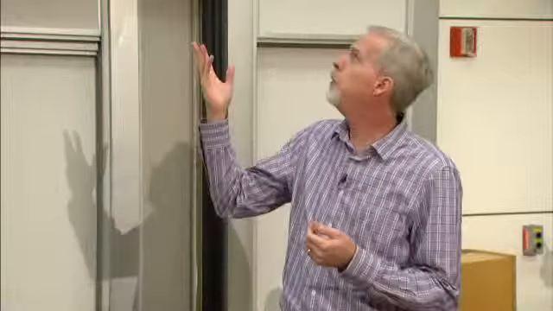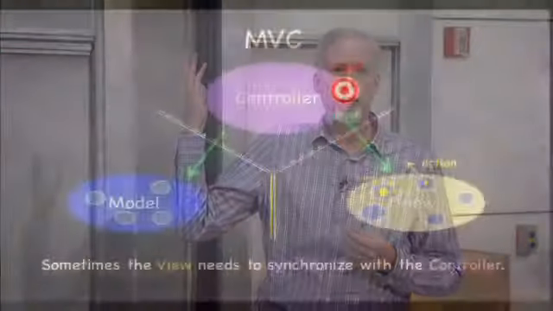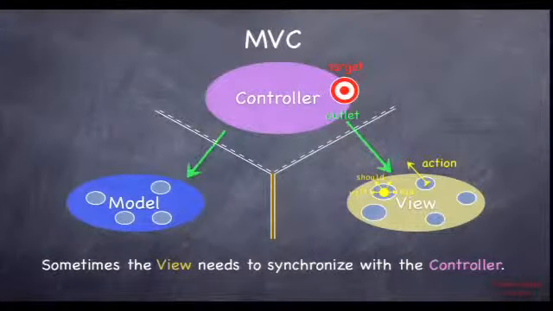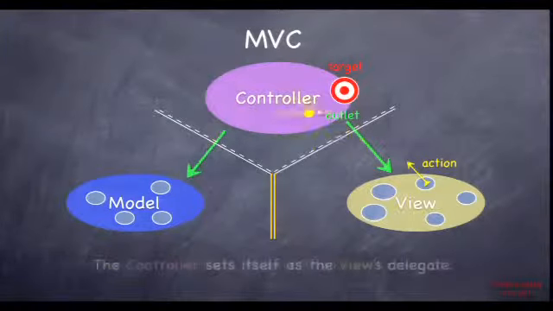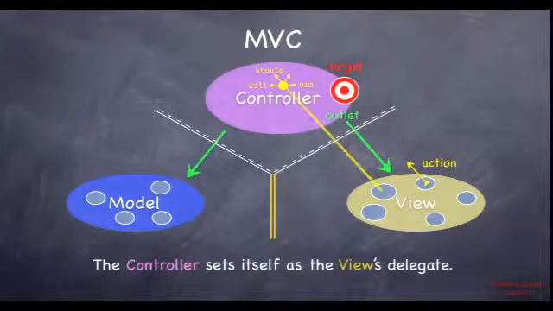So a lot of times views have a situation where they want to tell the controller something happened. That's the "did" up there. Or something's going to happen. That's the "will." Or they want to ask the controller, should I allow this? Those kinds of will, did, should questions, the view needs to be able to ask. All right? And the way it does that is that the controller sets itself as a delegate using protocols.